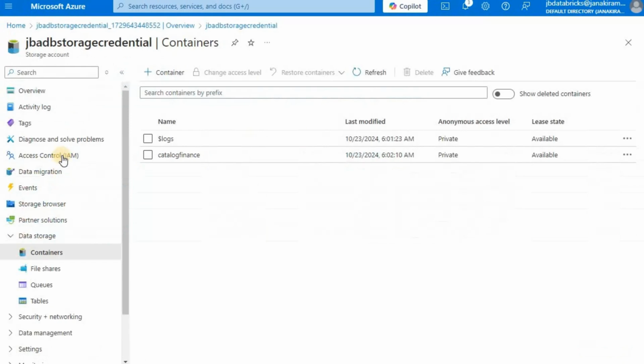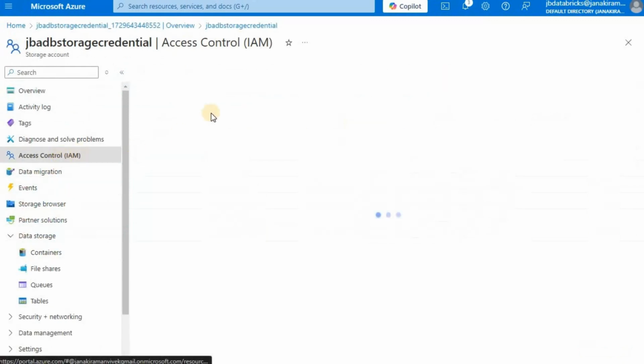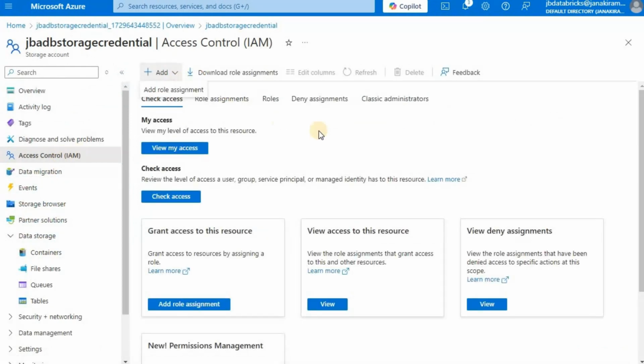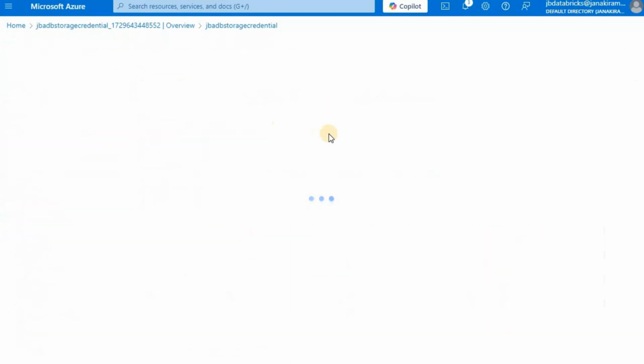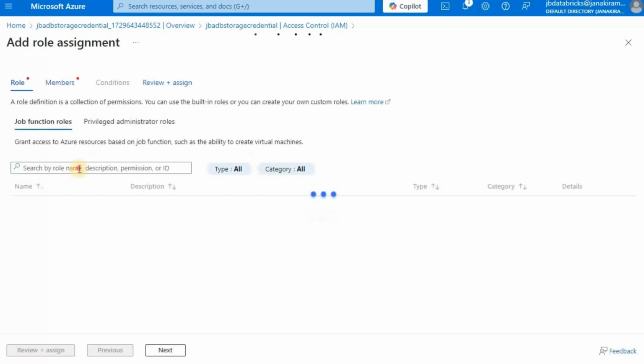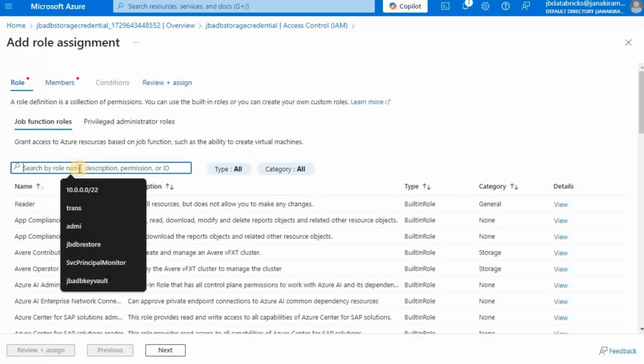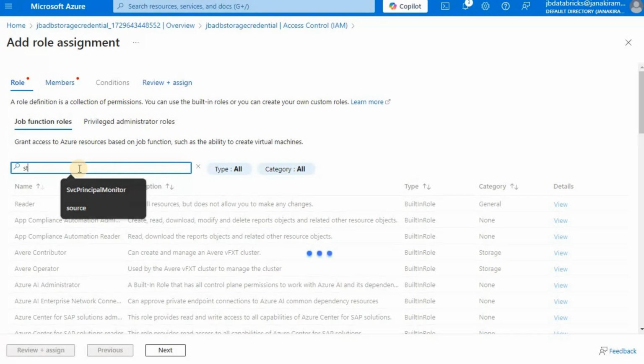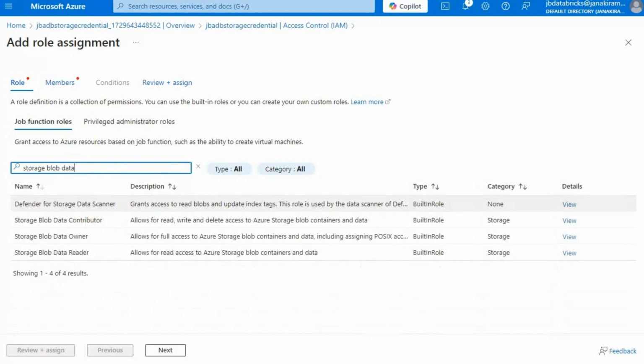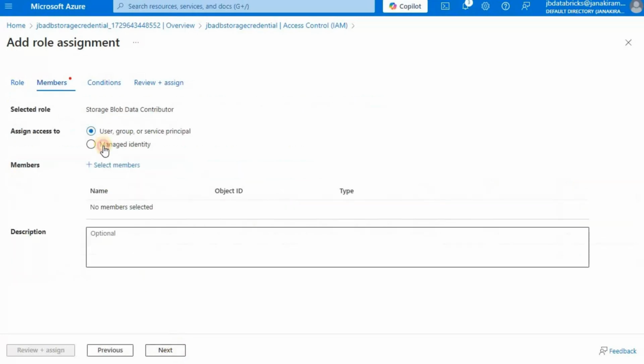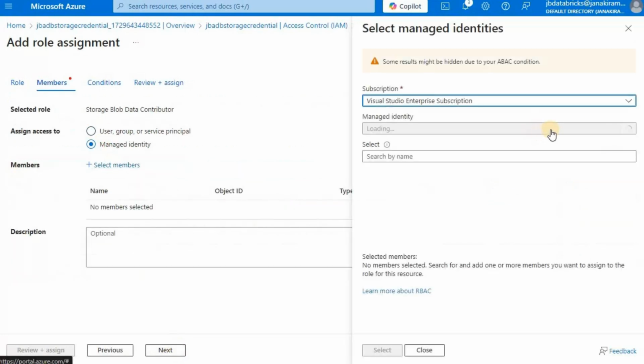Okay, so let's go to this access control IAM, and then add role assignment. And then we will have to use Storage Blob Data Contributor, next, and then select managed identity.